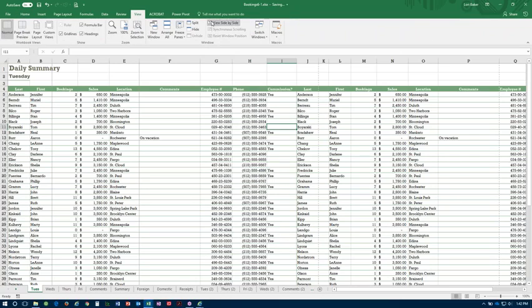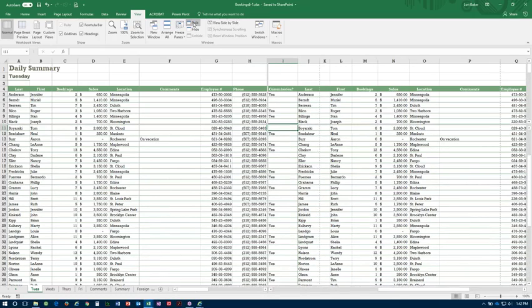Right here under the Window section, this is View Side by Side, which is for taking a look at different workbooks, and not this one. What you're going to do is split your screen. This divides our current window into separate panes, actually four if you will, and each one of these four panes, 1, 2, 3, 4, scrolls independently.